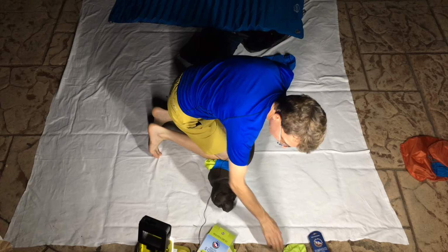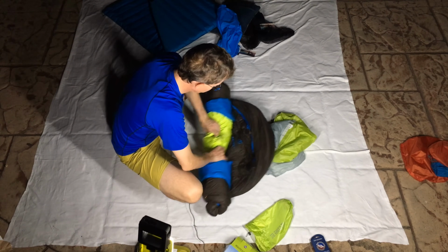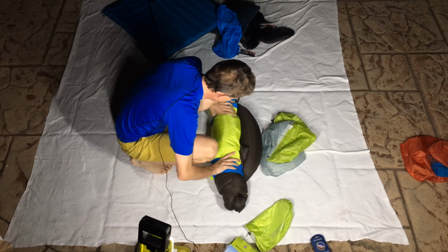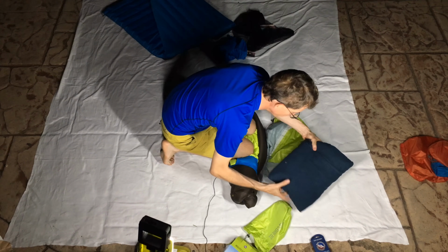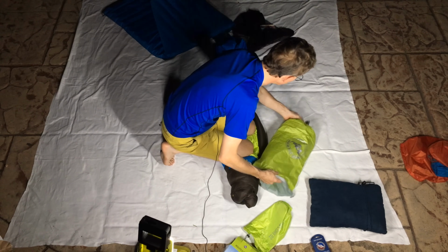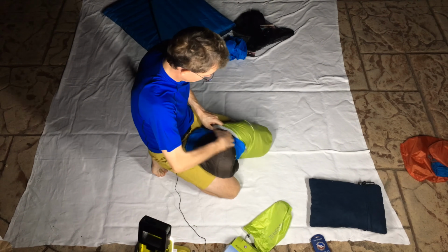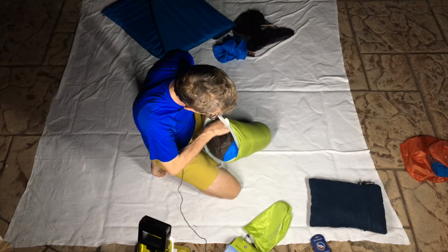And I reckon, where's that pump house? Now I'm wondering if all of it could go into this pump house. It probably can. I'll let the pressure off there a little bit, so if I roll it back up like this, yep, seems like I've got the air out of that pretty well. And here's my pillow. Well, I'm going to leave that out for the time being. Let's see. I'm going to leave that thing there. I reckon if I fold it over like that. Yep. And then if I stick it in here. And then when it's time to unroll, you just unroll and inflate, and away you go. Your bed's made.